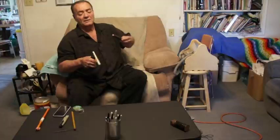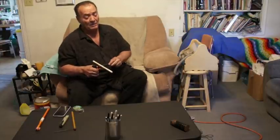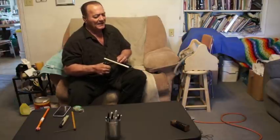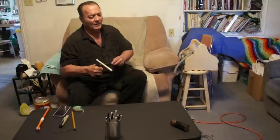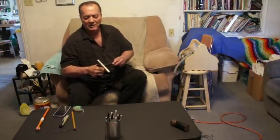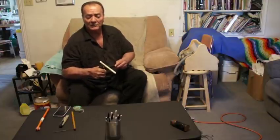Now if I put my attention on the front part of the magnet, which is south pole, and this is north pole, attraction doesn't have near the power that repulsion does in dowsing. It has some power, but not as much. Now if I put it on the front part, there's no repulsion. There's a trace of attraction, but not repulsion, because repulsion is really powerful compared to attraction when you're dealing with magnetism or electromagnetic energy. So that's basically the basis of dowsing.